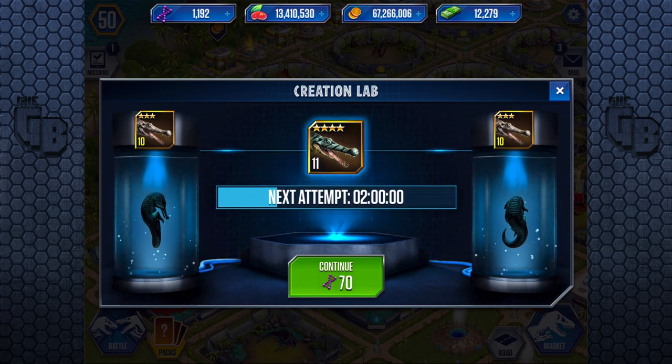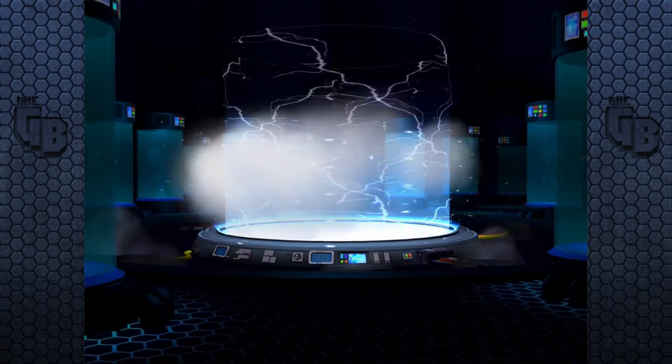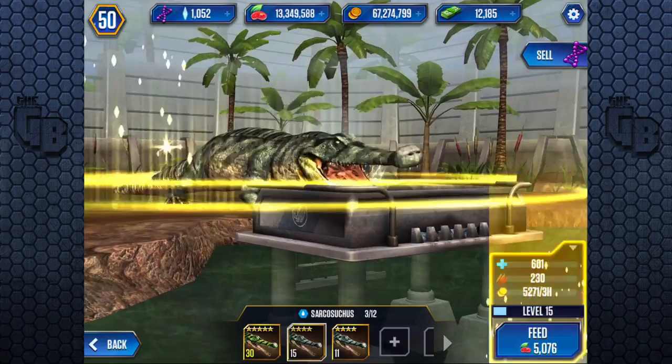Come on, come on, you can do it. Just fuse together. This is science. You will become one. So 4-star. And then we have a Prionsuchus, which we do have quite a lot of. 1, 2, 3, 4, 5, 6. Yeah, we need two more to make a fully leveled Prionsuchus. So whenever that hybrid comes out, eventually it will, we've got it already.